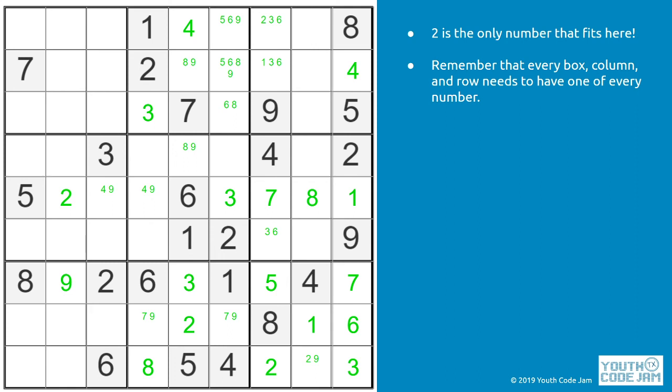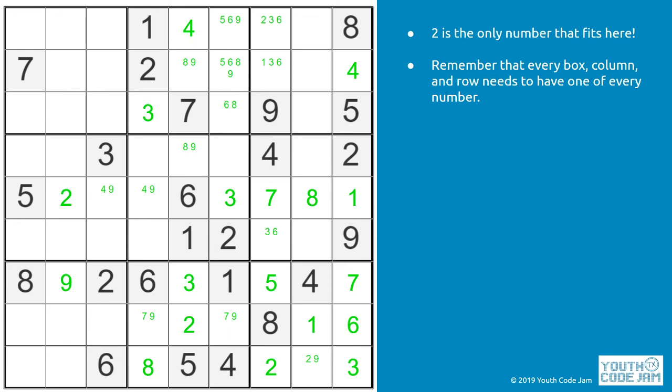Let's try to fill out this box next. So if we're looking for 1s, this row can't be a 1 because there's already a 1 in this row. And there's already a 1 in this column. So if we take out this row and this column, the only place where there could be a 1 is right here. So we know that this one has to be a 1.